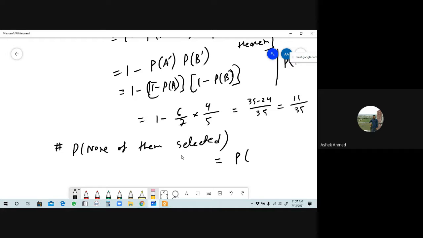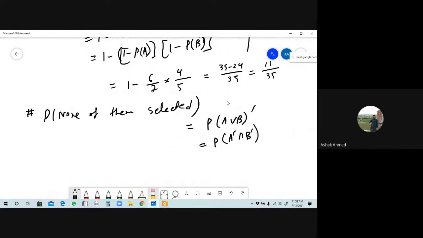You can say that this will be কি? A, none of them মানে কি? A select হবে না, B select হবে। That means কি হবে? Probability of A union B complement directly. Okay? None of the select means কি? Probability of A union B complement. So the result will be কি হবে? Probability of, tell me, by using De Morgan's law, this will be কত হবে? Probability of A complement intersection B complement. Is it right? Response me.